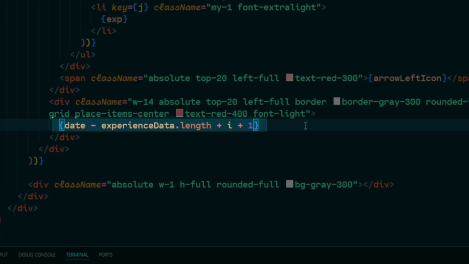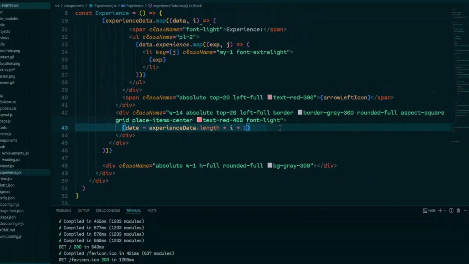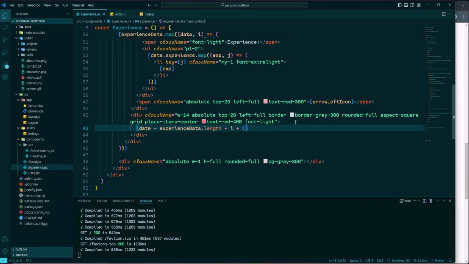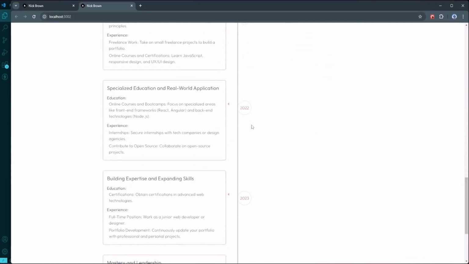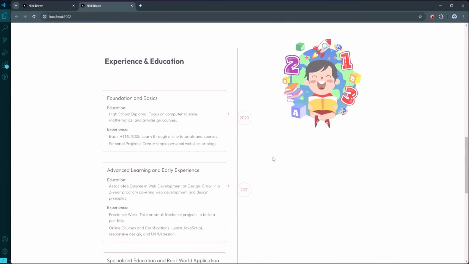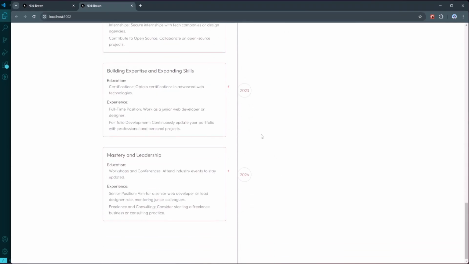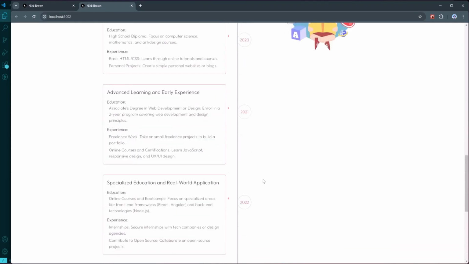This is particularly useful if we want to update the project over time without manually changing each date. Now, if we go to the browser, you will find that we have correct years starting from 2020 all the way through 2024. All right, so everything works fine so far.